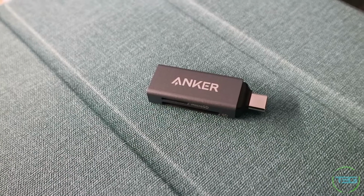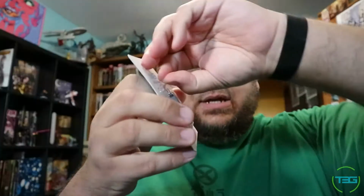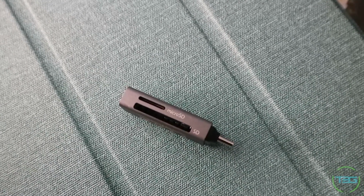First, we're going to talk about this. I really want to call it a brand name now. Anker has been around for a minute. Anker USB-C 2-in-1 card reader. I like the little packaging here. It's like easy open. It's got like a little pull tab. Big fan of that. Nice and small, about the size of a flash drive, and it'll take a standard SD card or a micro SD card.